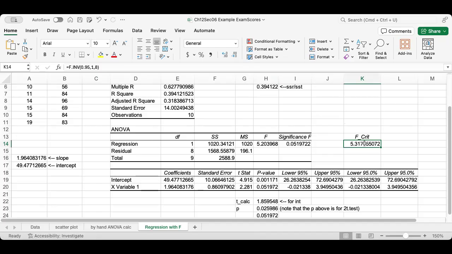for 95%, our alpha being 0.05, sorry. But I don't really need it because right here is the significance of the F value. Significance of F, that's a p-value. That's the p-value I want to use to determine, is this a good fit? Should I reject the null hypothesis that my assumption is?